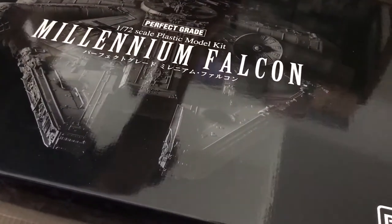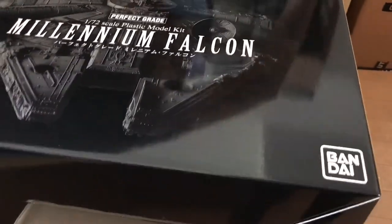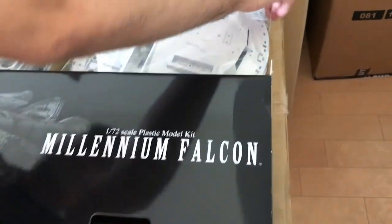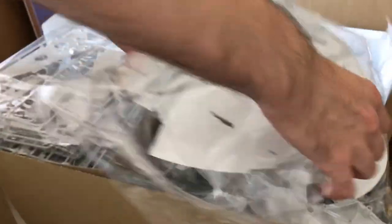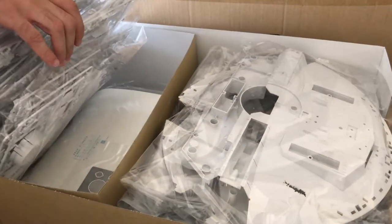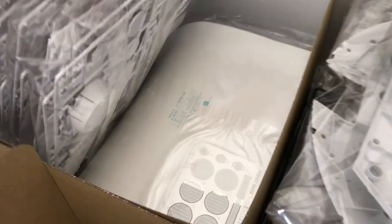Those of you knowledgeable about Star Wars models will know that there are two variants of the Millennium Falcon, one that was in A New Hope and a new variant that was produced. Big that is. It's like a plate. My god. Look at metal seals in there. Wow. Metal seals.